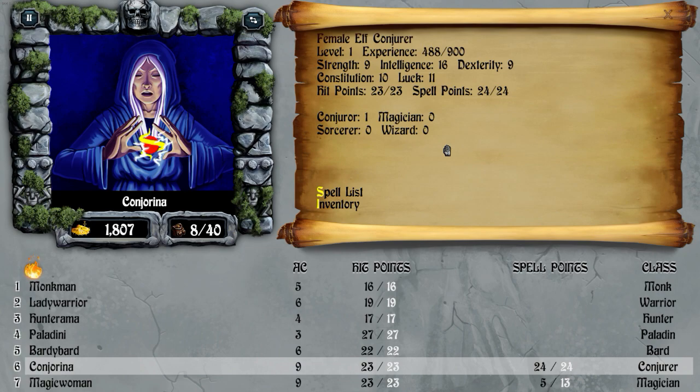Once you hit level 13 and you've purchased your level 7 spells, you can either continue gaining experience in that spell school, or you can go to the review board and switch and become a different spellcaster. So let's say I'm level 13 Conjurer, I've purchased my level 7 spells, I can then go to the review board and become a Magician. And then I'll become level 1 Magician with the same 900, and then going up from there. EXP requirements.